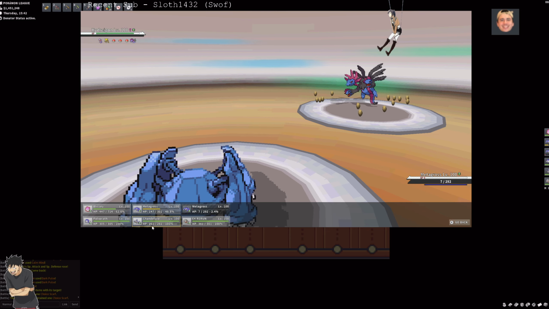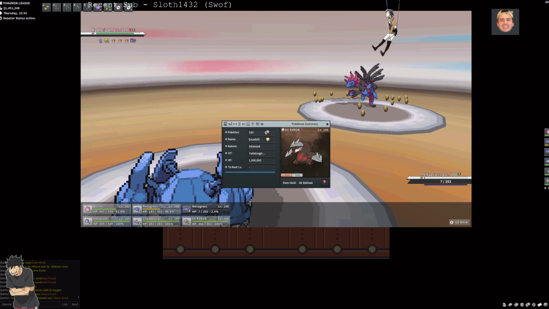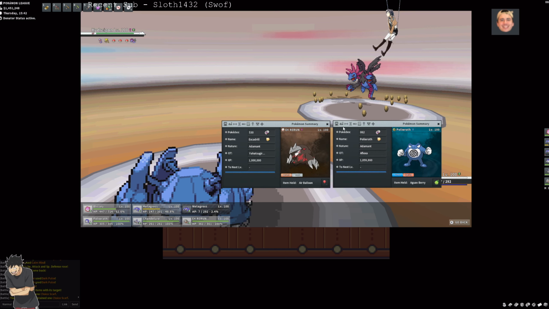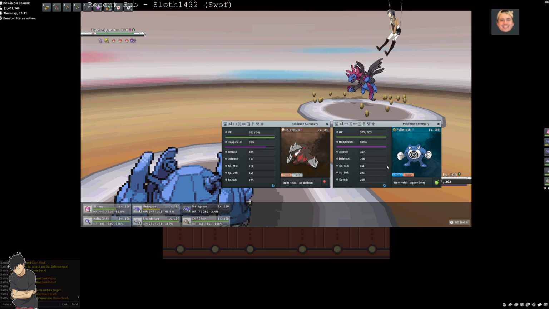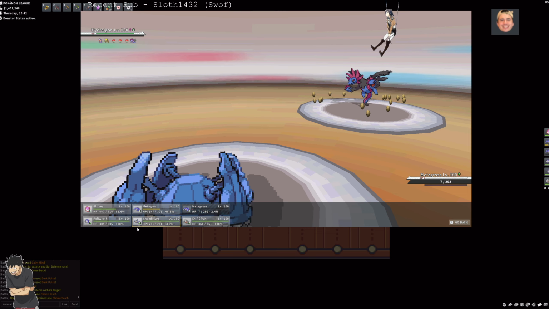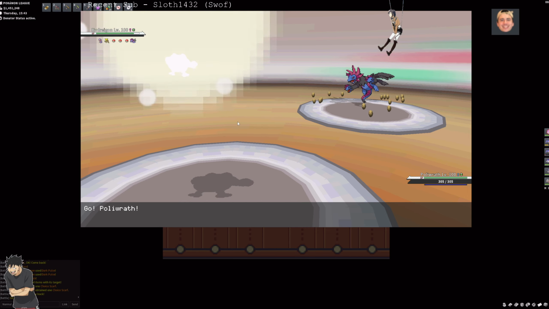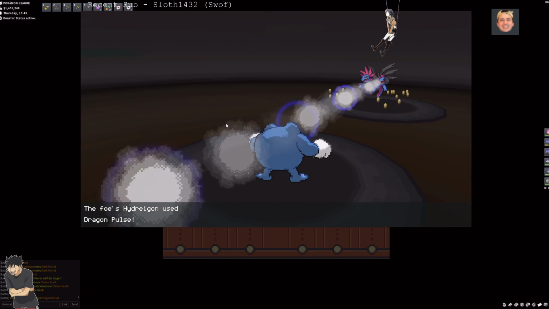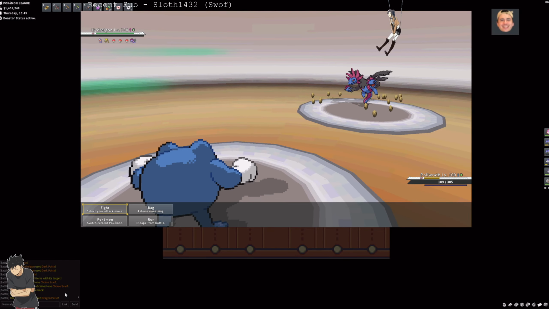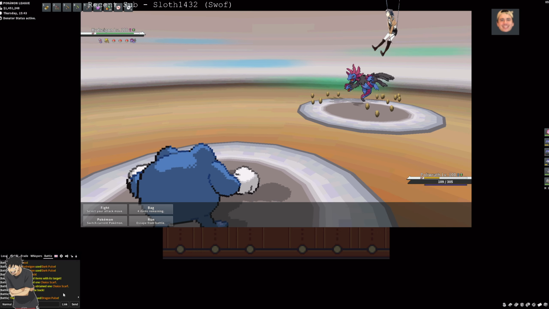I can't throw in Chandelure. I think Poliwrath is the play. What is going on here? Why did it just use a different attack?